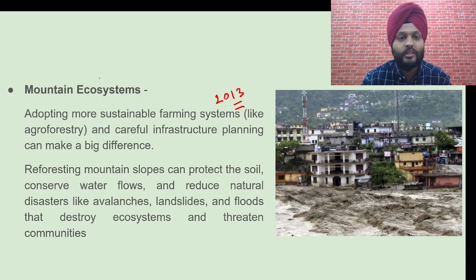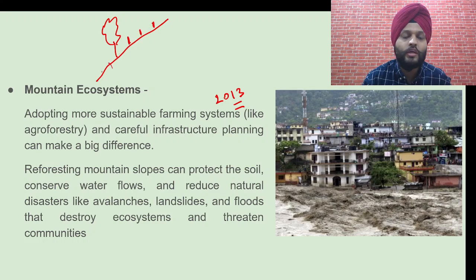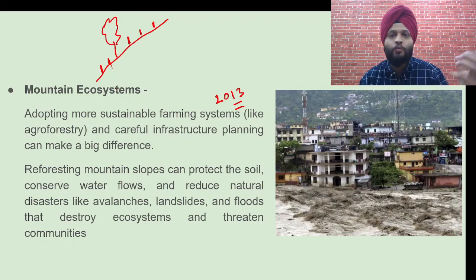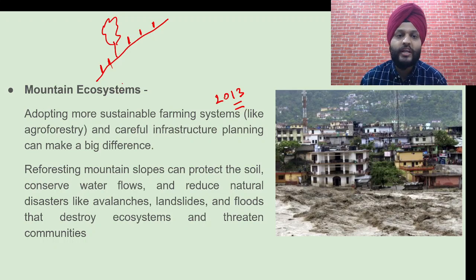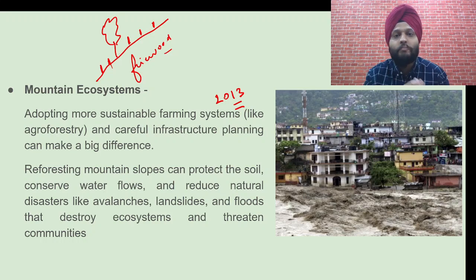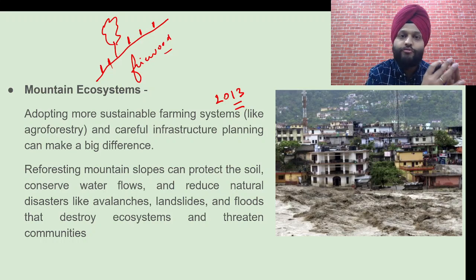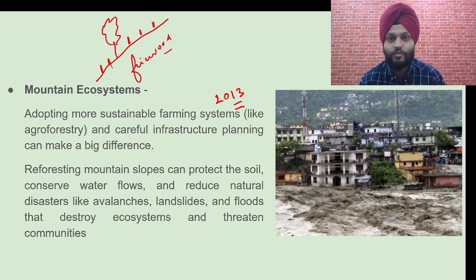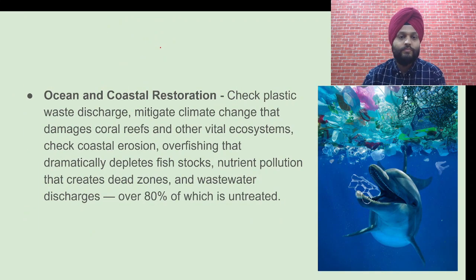You must have seen a lot of images, actually. I have not added here. So you would have seen the trees, the forests. But here you would see a lot of logs of wood on the forest slopes. So they are taken out because we need wood. This mountain related wood is very precious also. So for various reasons, or it could be for firewood. So we need to reforest them. This would be very important, and this would help in reducing the soil erosion. It would help in checking of the floods, landslides and avalanches. So that is mountain ecosystems.